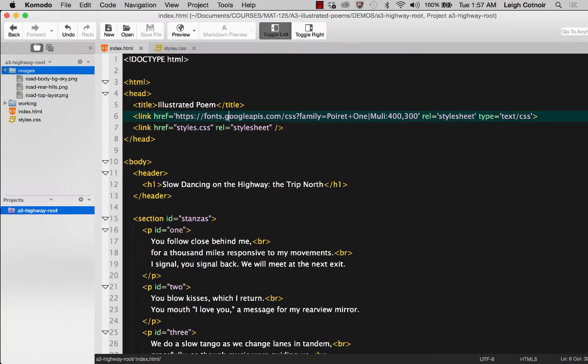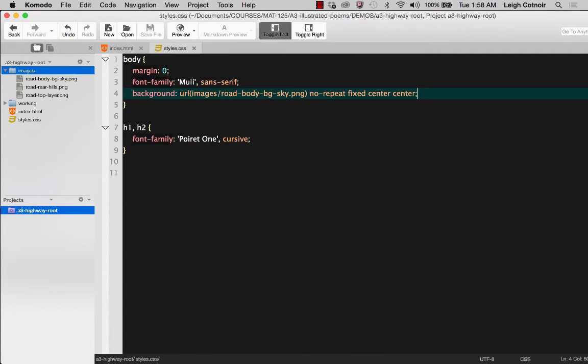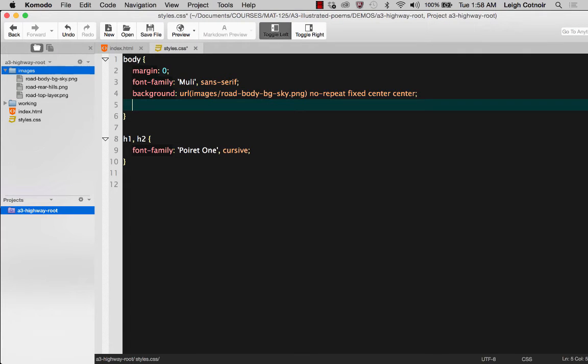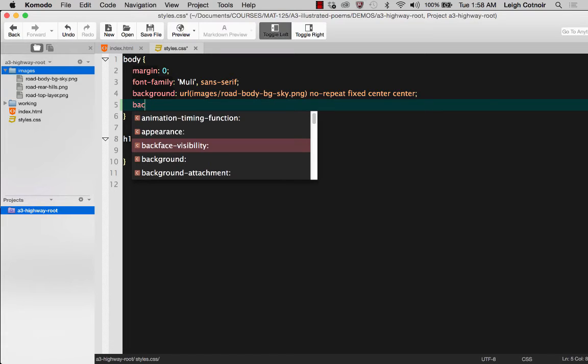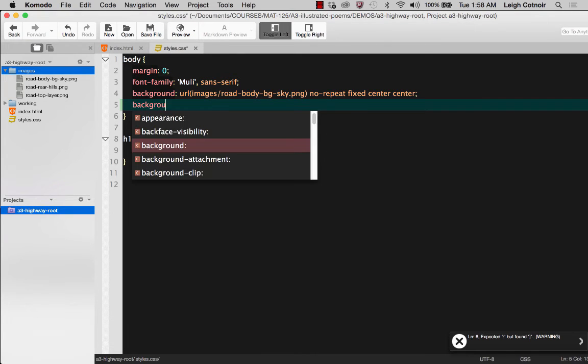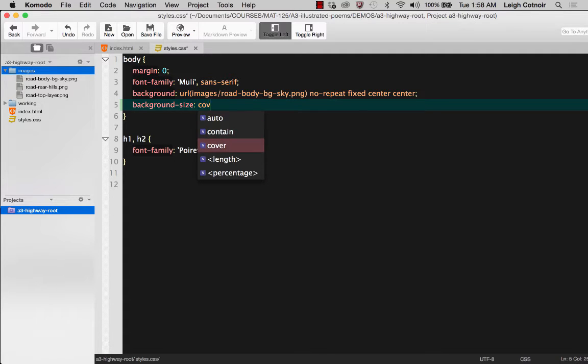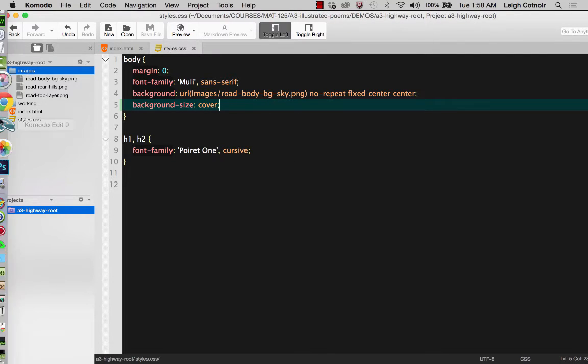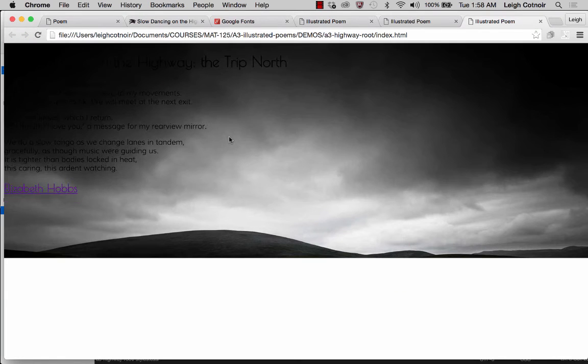Now, the other thing that we need to do is tell it to have a background size of cover, because we want to make sure that it always will cover. But the thing is, because it's based on the body, well, let's just go ahead and do that. Let's just say background-size. There we go. I'm going to say cover. All right, let's see that. And let's go over here and hit refresh and see how that changes it.